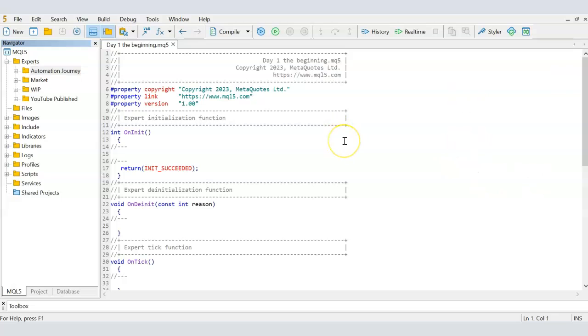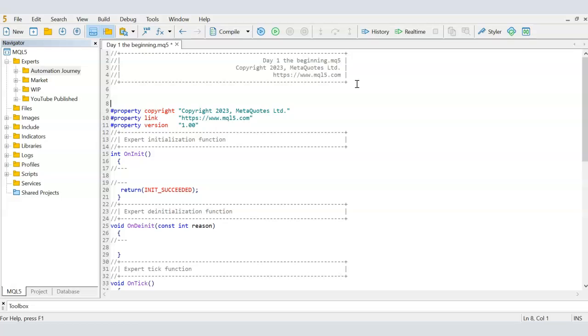Now let's look at different sections of it. Anytime you put a double slash in MQL, anything after that, MQL treats it as a comment. So it's not code, it's only a comment, because MQL wants to provide us the flexibility to be able to write things that we want to remember later. So wherever you see this grayed out text with a double slash in front of it, that basically is telling MQL to ignore those lines. So the code is actually here.